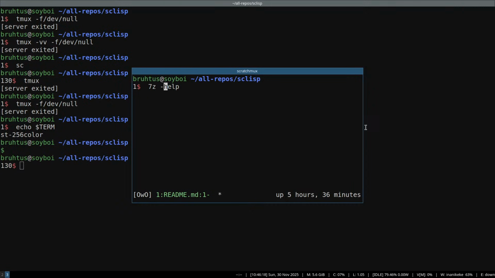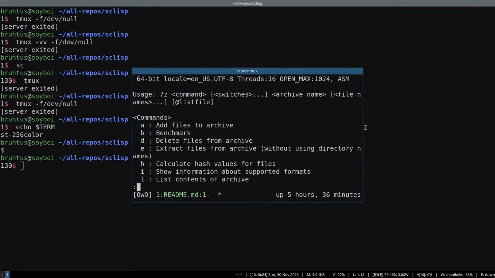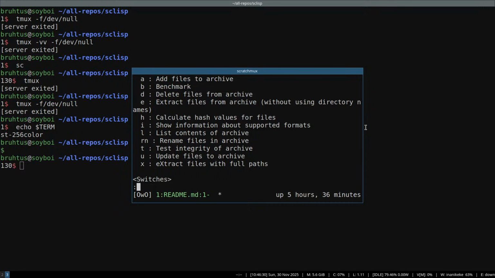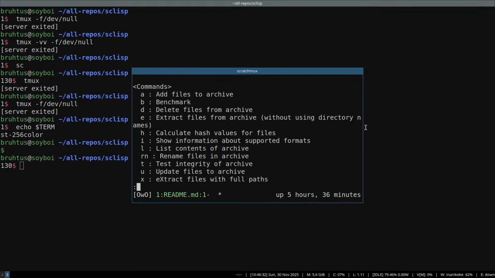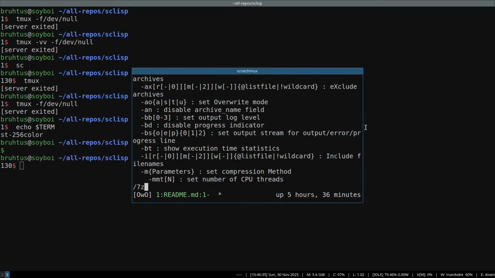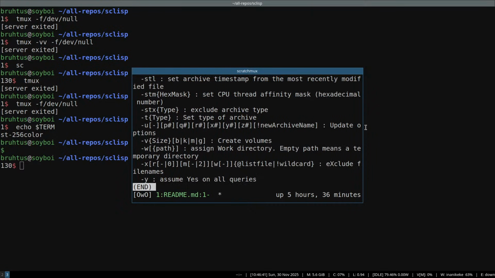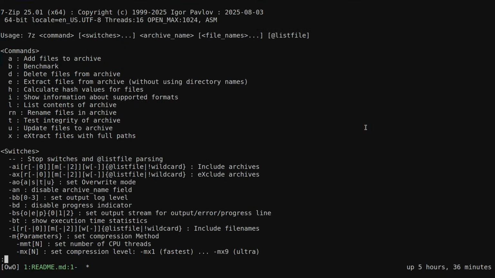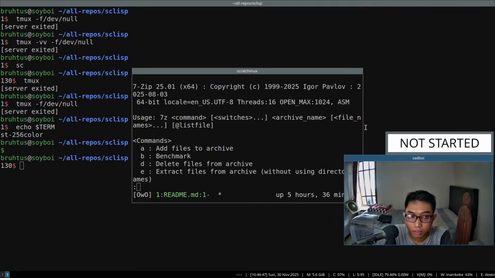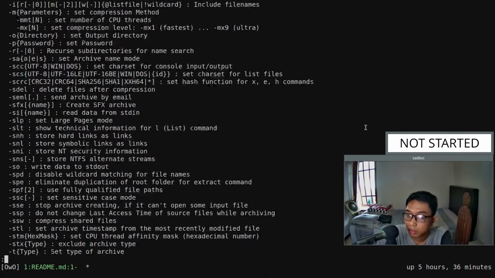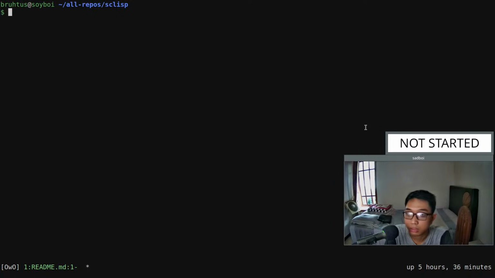Is it help? Yeah, let's just use less. Add file to archive. Is there any example? No example. Like what? Yeah, no example. Okay, then.